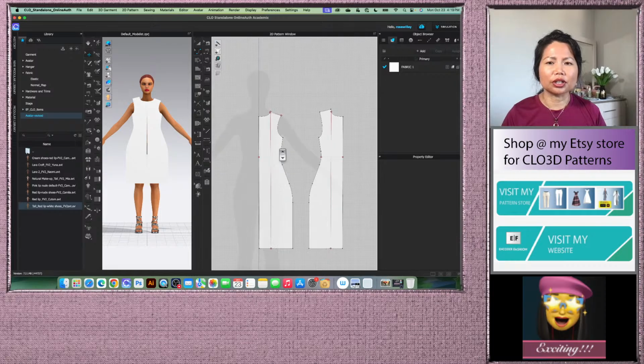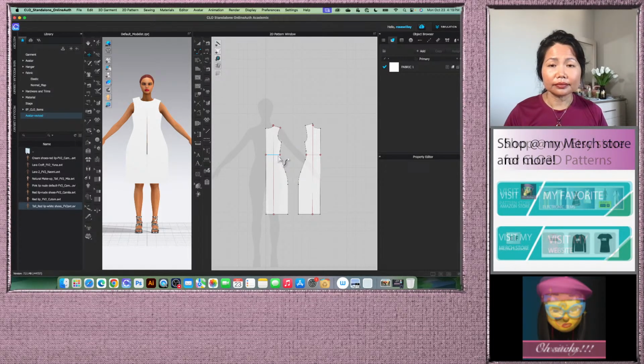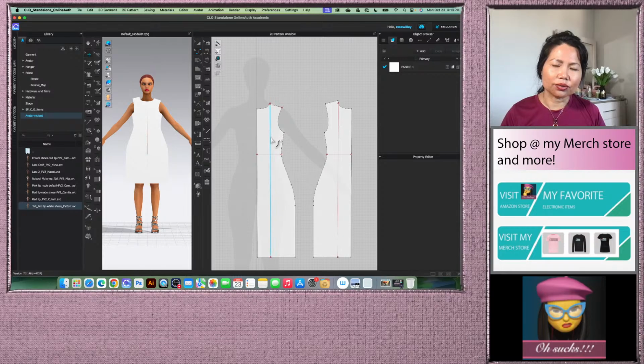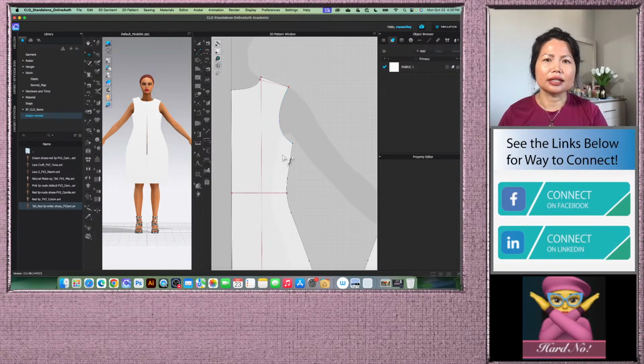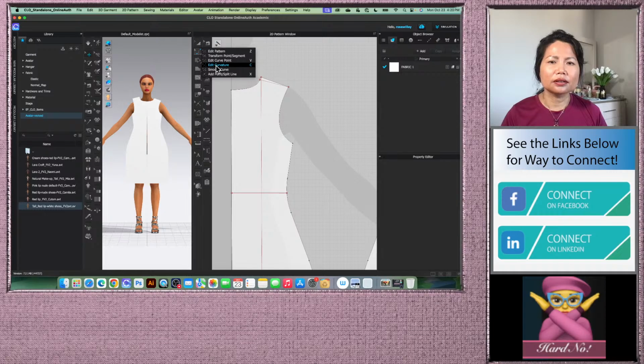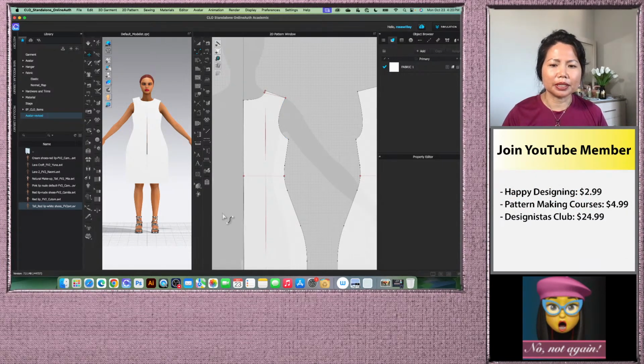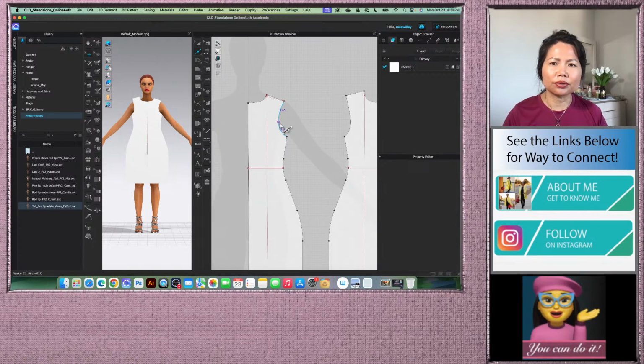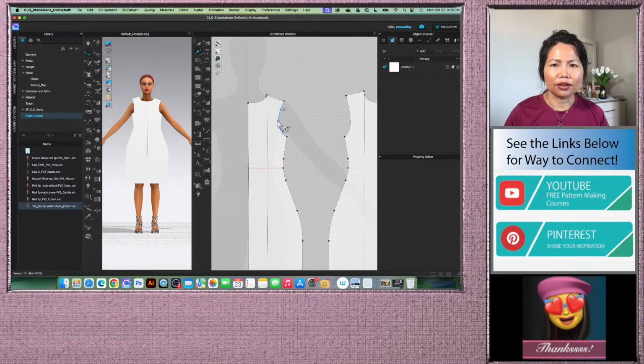Okay, alright, so dot. So roughly we want from here to here to this apex area, and to do that I'm going to simply draw a line. Okay, so let's see, simply split the line. I'm going to use the tool right here. So we want to use add point split line here, and I'm going to simply get from here and then click one right there to place the dot.